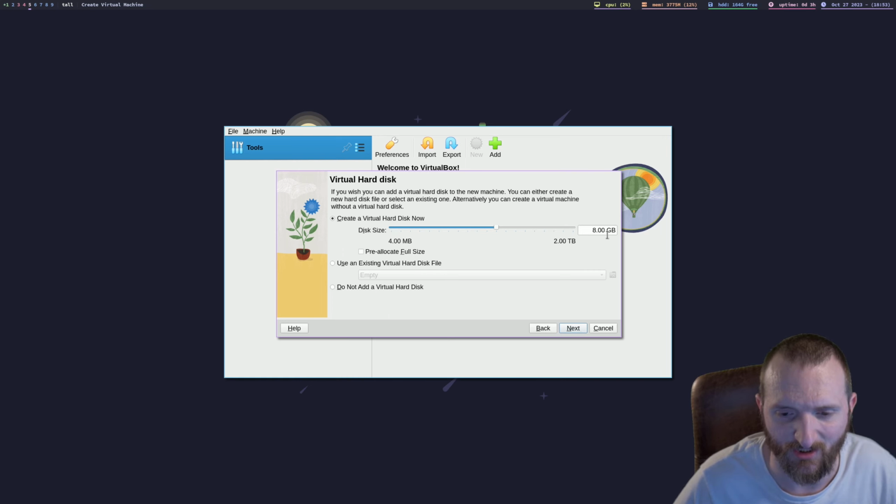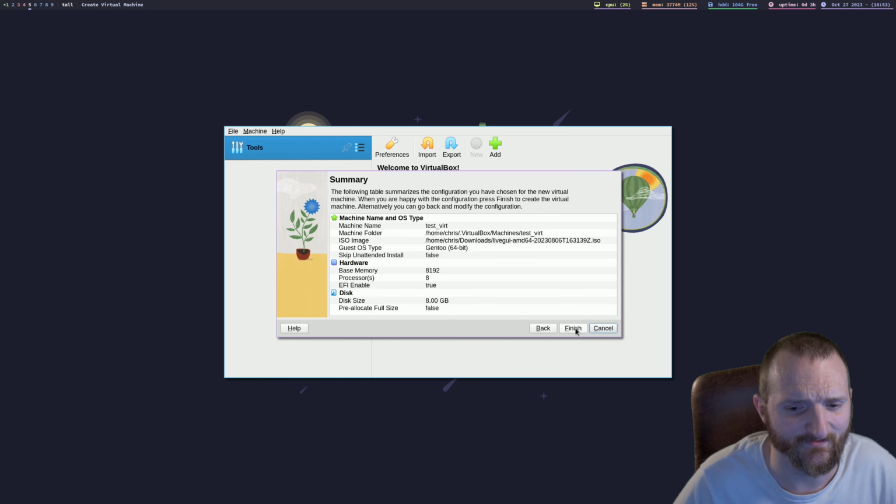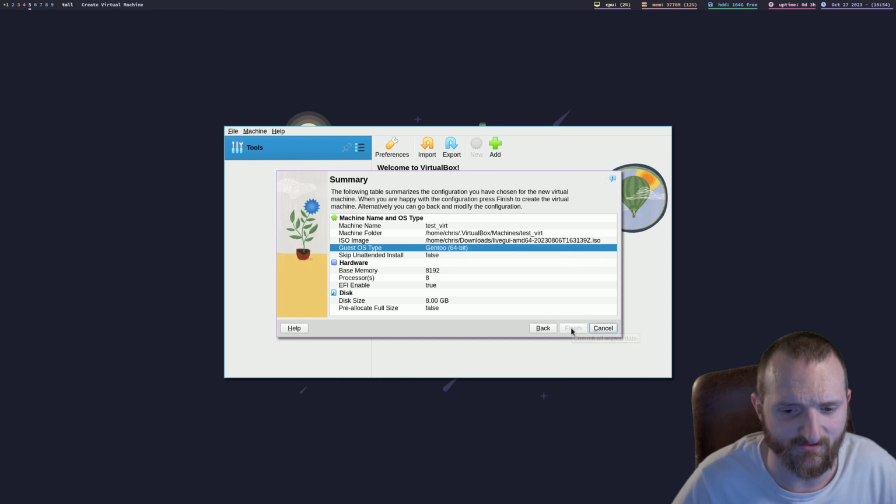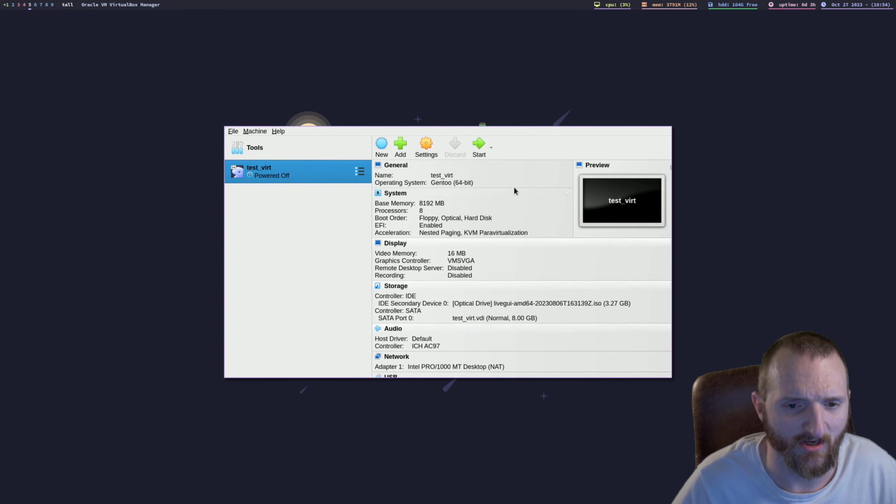We'll do 8 gigs. Hit next, and then you can see all the stuff that we're going to give it. We're giving it 8 gigs, EFI, 8 cores, 8 gigs of RAM, and then the Gentoo ISO. So hit finish, and then we're going to hit start.